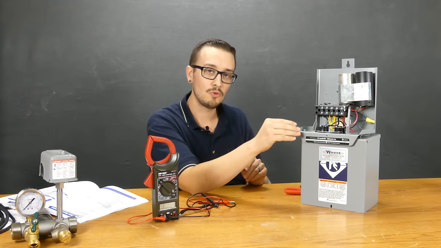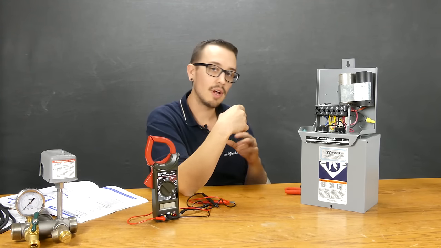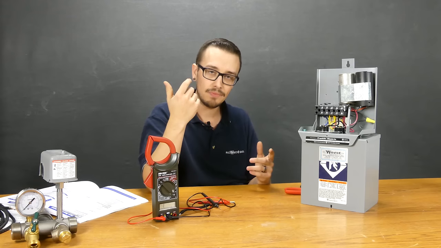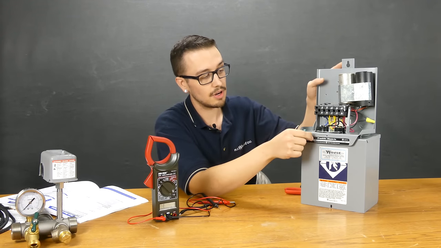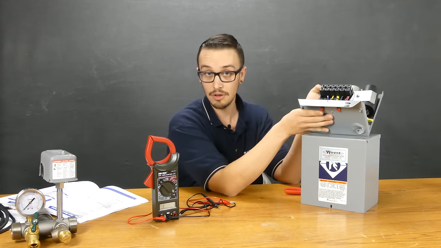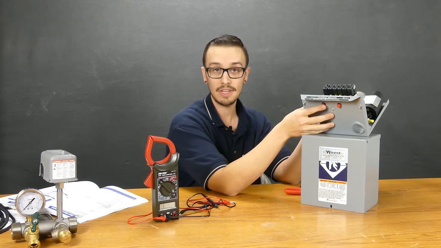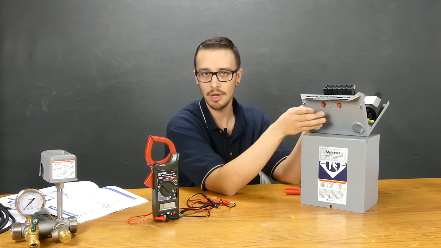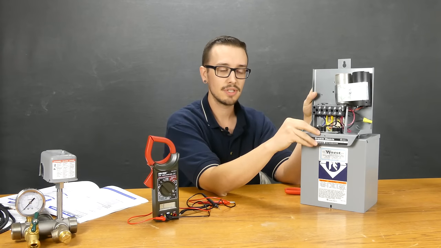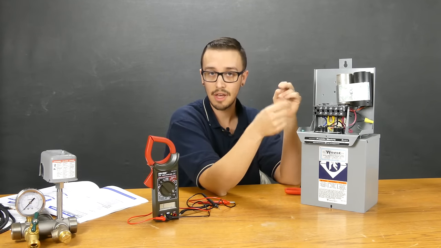In the instance that you perform this check and you're not getting anything, your meter's not taking any kind of reading on the resistance, then that means the overload's already tripped. You would reset that by pushing this button relatively hard until you hear a pop. That pop indicates it's reset and you're ready to test that overload.